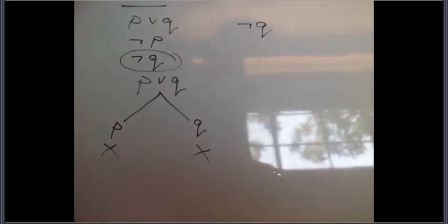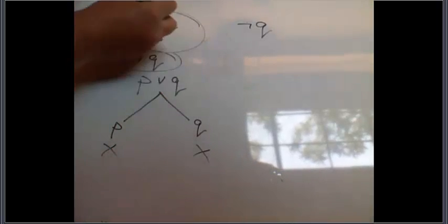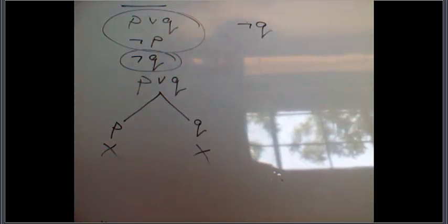Path closes. Game over. Okay, so what this means is that we've demonstrated that the negation of the conclusion, when combined with the premises here, always leads to a contradiction, or can't be true. And then we say that by reductio, we've proven that the conclusion must follow from the premises.